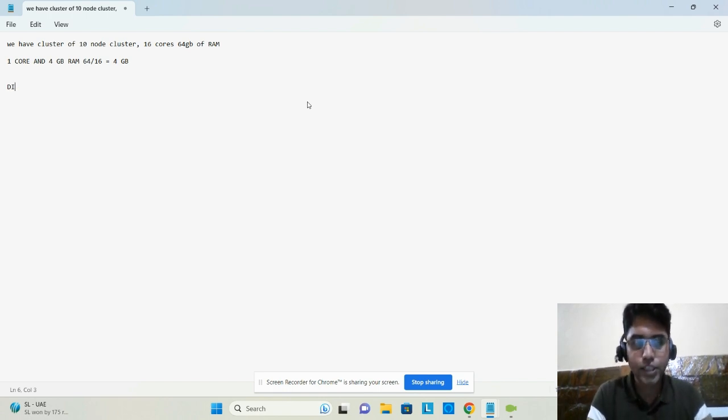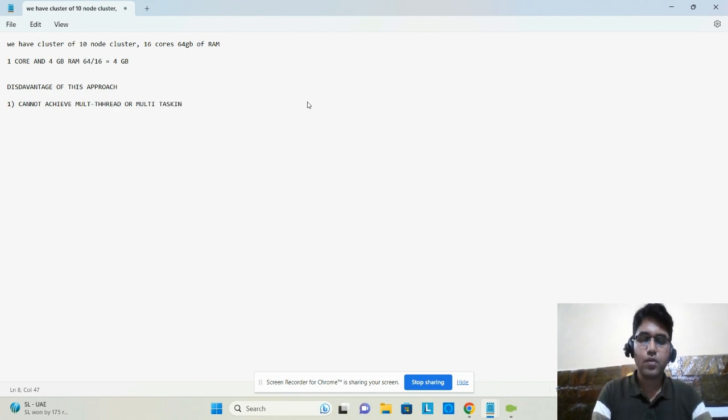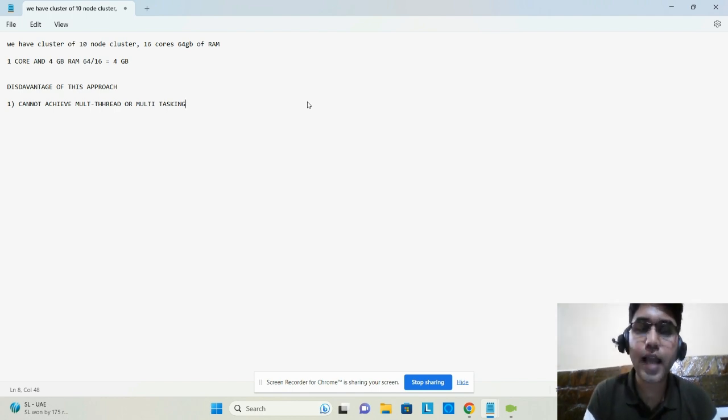So the disadvantage of this approach is that we obviously cannot achieve multi-threading or multitasking. At a given moment we can only achieve one task.